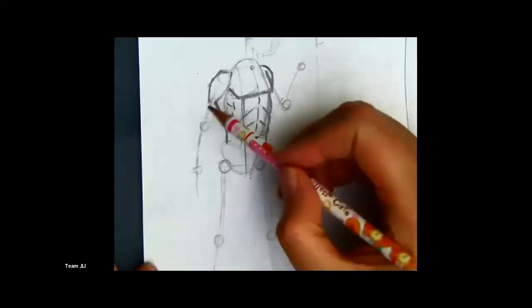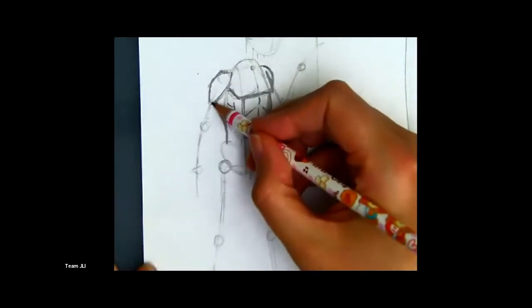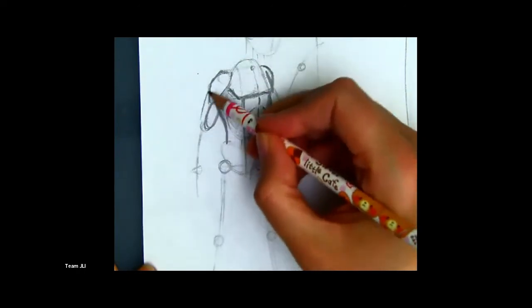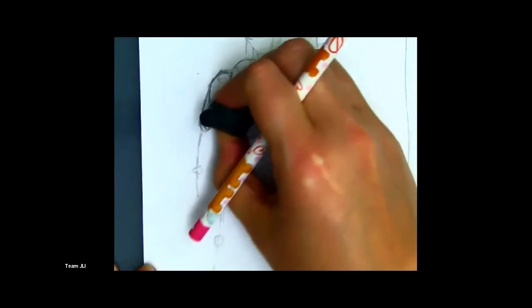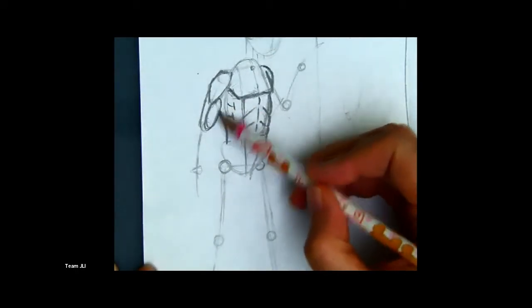Then on the arm, we've got this sort of point on the shoulder muscle, and we know that divides up a piece of muscle here and then a piece of muscle in the back. Biceps and triceps. Which one did you draw first? I missed that. I usually go for the biceps first because they're usually in front. Okay.